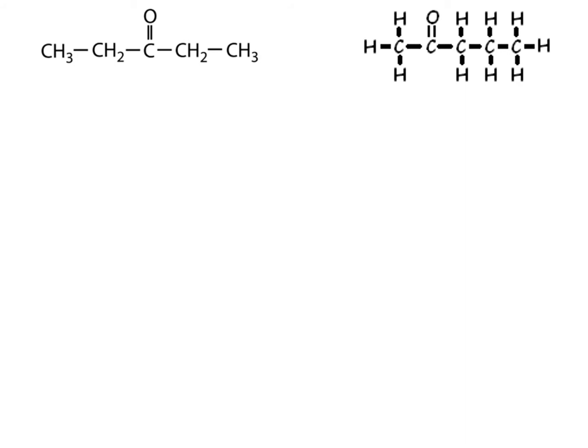In terms of naming, we follow the rules that we've done so far. So we have to identify where the functional group is. We then number our carbon atoms. And it's very, very similar, I suppose, to the hydroxyl groups for the alcohols. So in this instance here, we've got 2 isomers. We've got 5 carbons in each, but the carbonyl group is in a different place. Both of them are ketones.